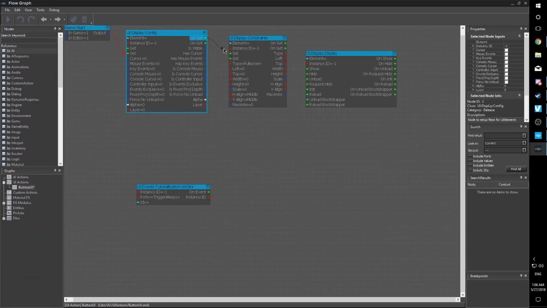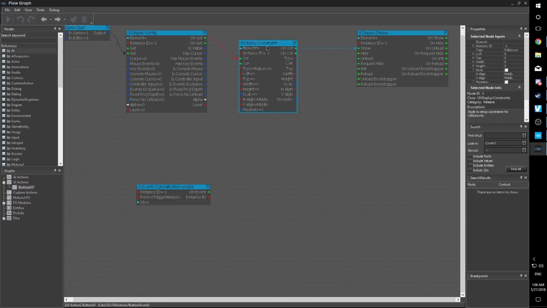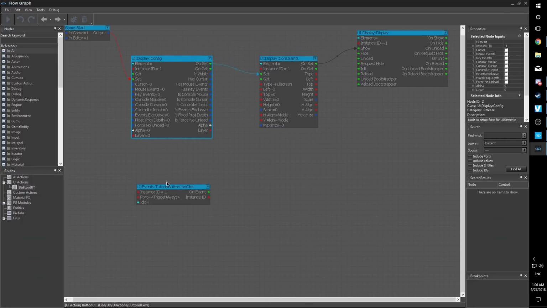Then on set, we'll go from config, we'll go to set on constraints. And on set and constraints, we'll go to show and display. There we go. Let me just organize this a little bit better.